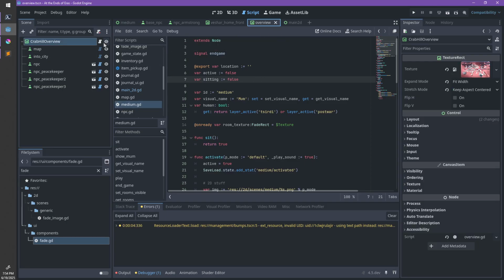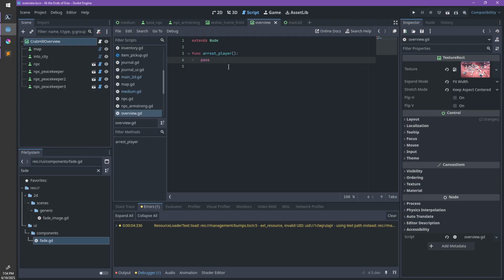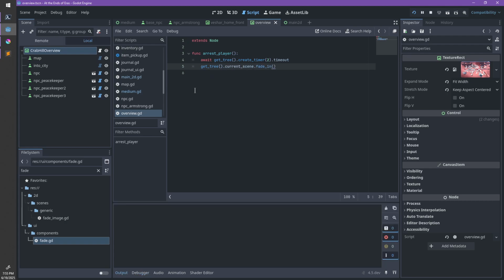Okay. So right now, our overview city, rest, so await get_tree().create_timer(2).timeout. And then current scene, fade in. Let's try this.